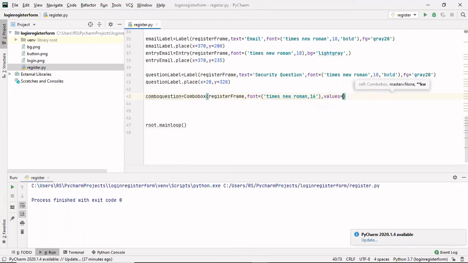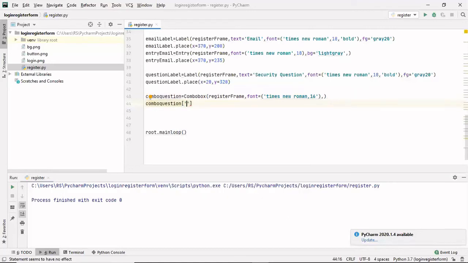Then you can type another question. The other way we can do is to go to a new line, and here combo question, and in braces we have to pass the values, because we are going to insert values.